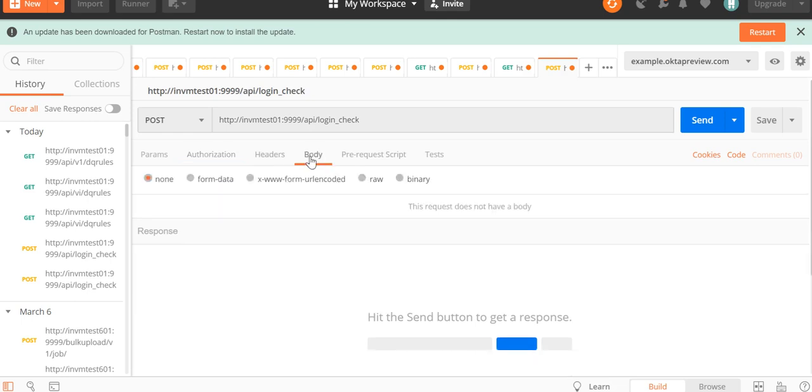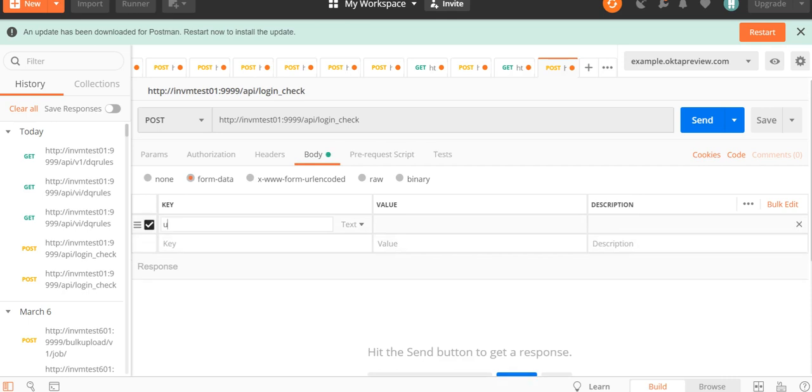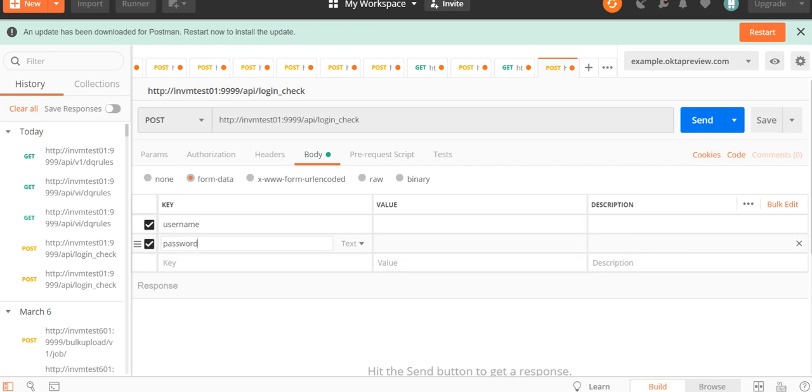Thereafter, you have to go to body and then select form data, and here you have to provide the username and password. Here I am using the default superadmin username and password. You can use any other user's credentials as well.